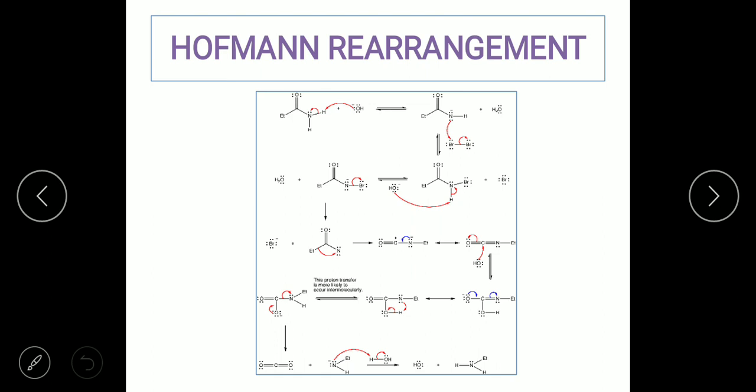The last step is the formation of the primary amine. There is a water molecule, and the N minus, that is the lone pair on nitrogen, grabs the proton of the water molecule, and OH minus moves away. That is how we get OH minus and the primary amine. So this is how the Hofmann rearrangement takes place. Wherever you come across a rearrangement with electron deficient nitrogen, wherein an amide is converted to an amine, it is the Hofmann rearrangement. Okay, thank you very much.